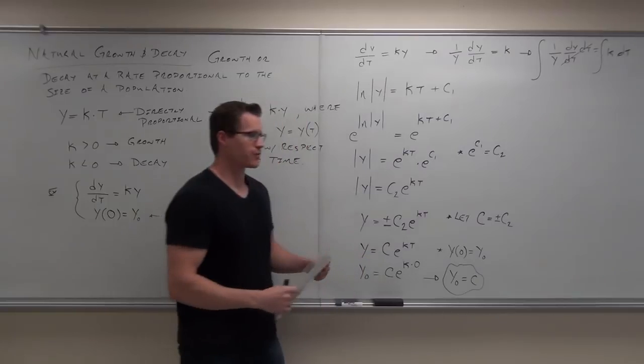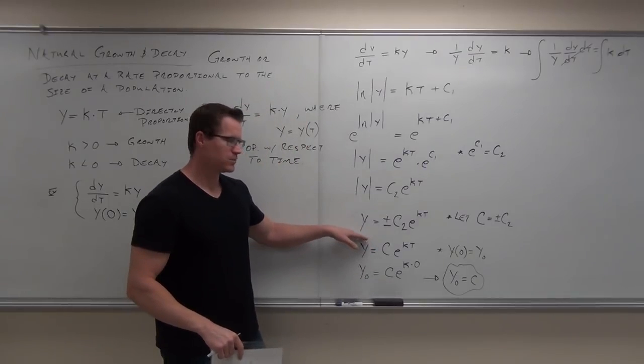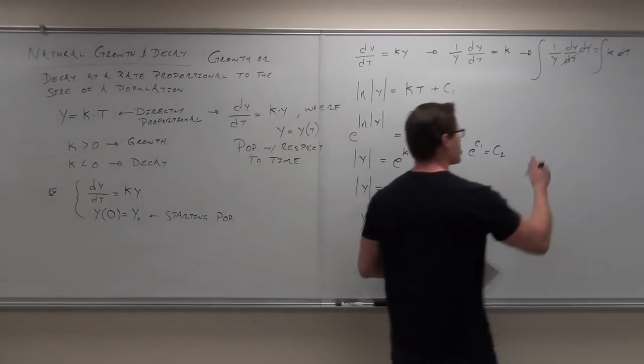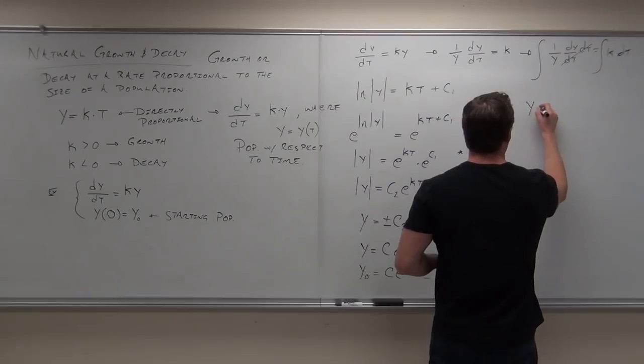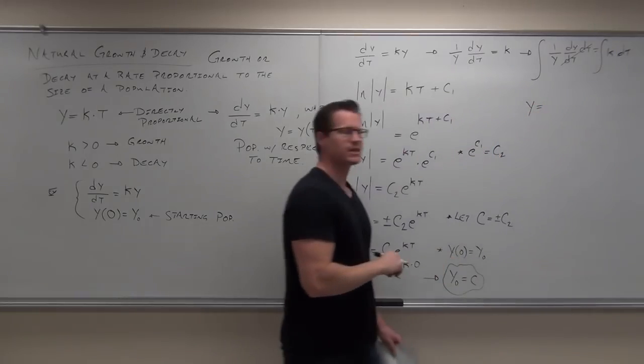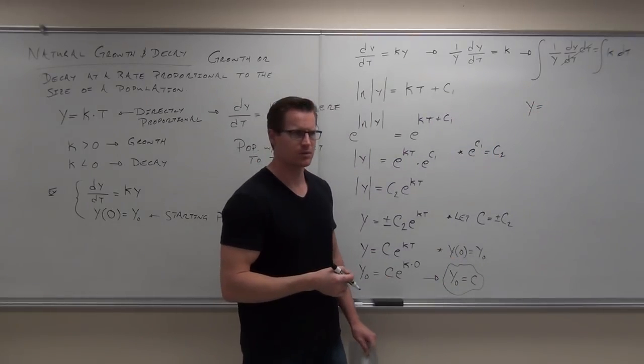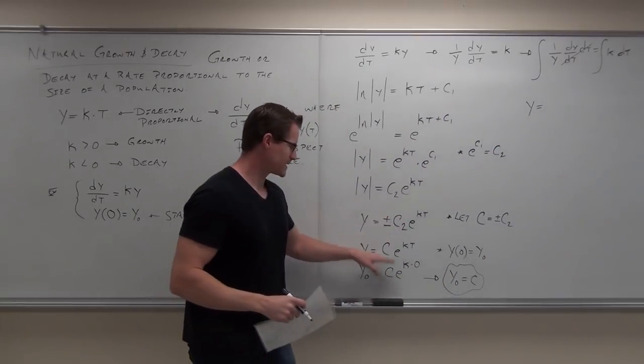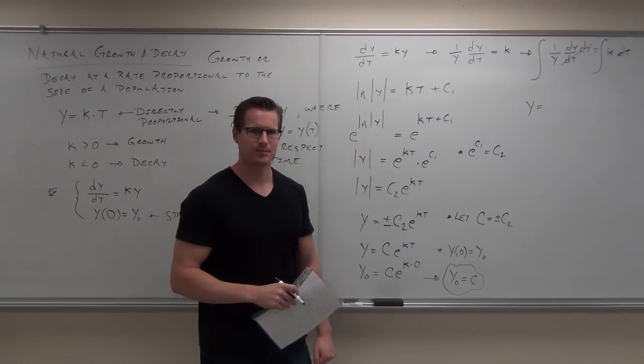So, for the last time, hopefully, general differential equation, not a problem. If I have an initial value, I can get a particular solution. Our particular solution, therefore, is y equals, what did our c change to? Y sub 0. All the way down. What's our c? Y sub 0.